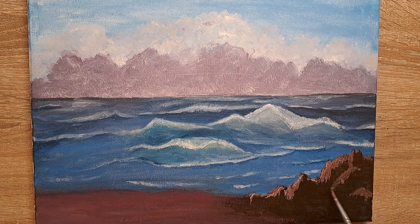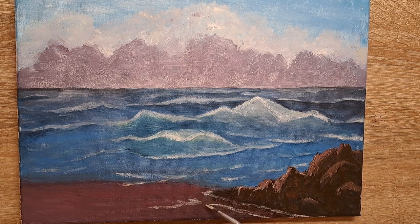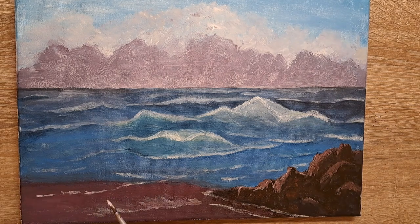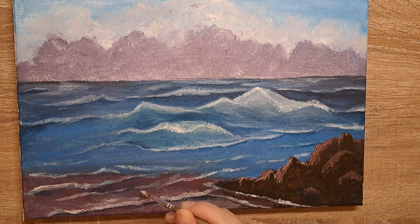I also felt like I needed to adjust the sand and ground area while I was painting the rock. Then I had to start painting some water around the rock, which confused me for a bit because I didn't realize the water was supposed to cover all of that ground — that's why I should have blended them better earlier. I started adding more tiny baby waves on the ground.